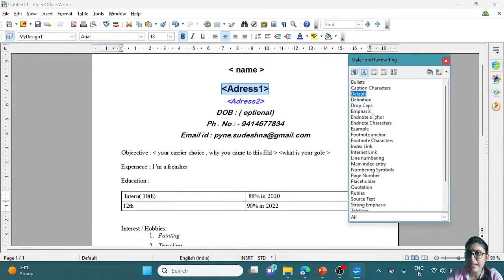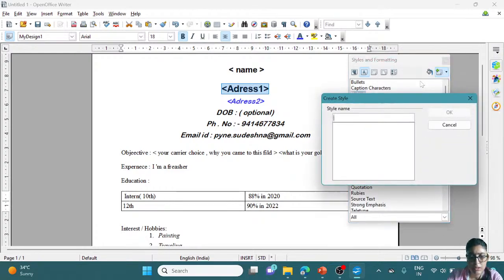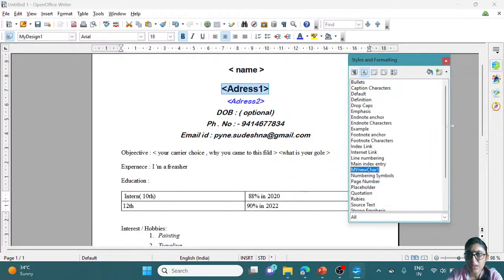If I want to add it in the character styling, I have to choose character style, then I will go to the new style and name it my new char 1. Okay, my new char 1 has been added.